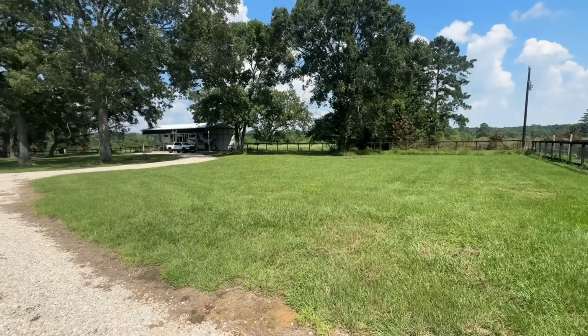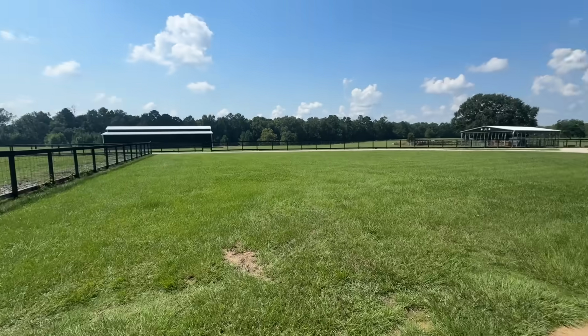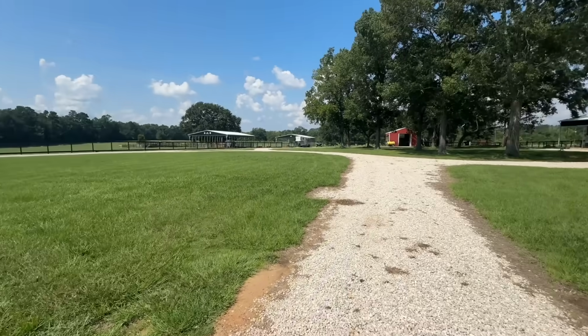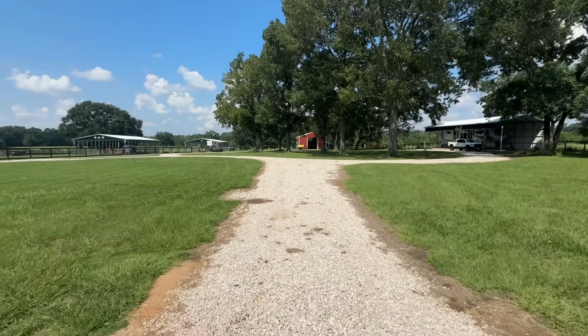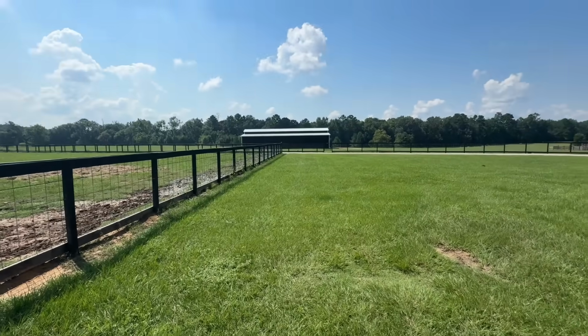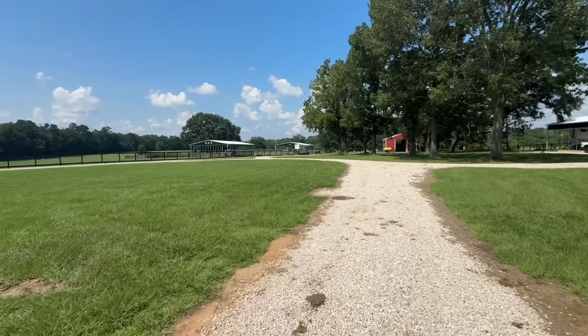A lot of folks love to see good things happen to good people, and there's just as many who hate to see stuff like that happen. But this is, and I've said it so many times, a perfect property in so many ways. Do I wish there were more shade trees? Absolutely. But let's not forget one thing.